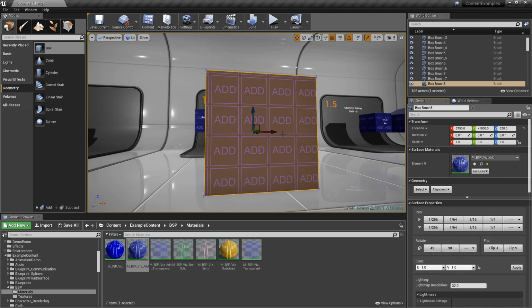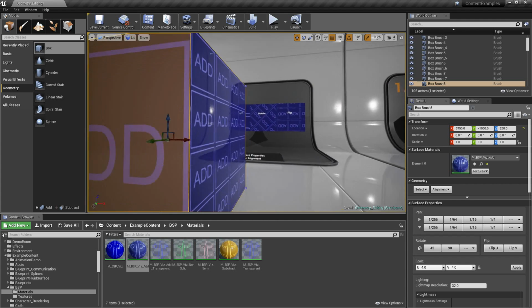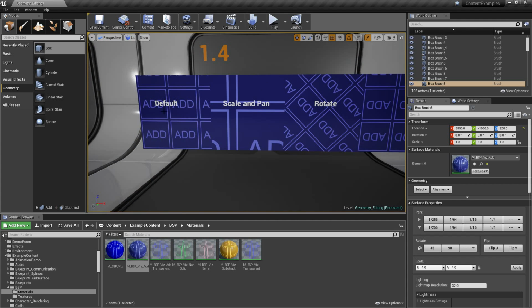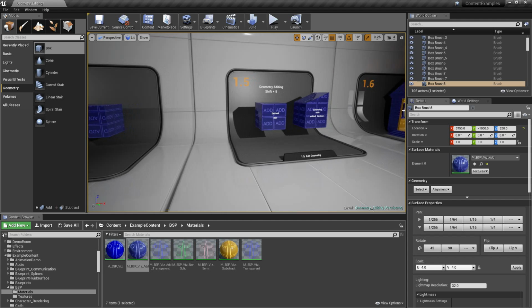Flipping UVs will basically mirror it along, well, we are in 3D space, but along, if you're looking at it from orthographic view, kind of straight on the surface, on X and Y axis. So you can see we are flipping it. Also, we can scale it. Usually you should lock it, so scale it uniformly and apply. You can see we have it more or less. Make it bigger or smaller. We can also mess around with light map resolution. That is something that I'm going to leave for later on. So that is what is being explained here. This is default. This is scale and pan, rotate and flip. So we go over that.